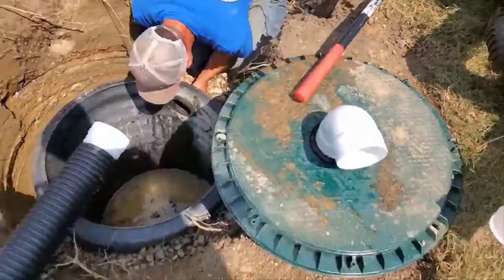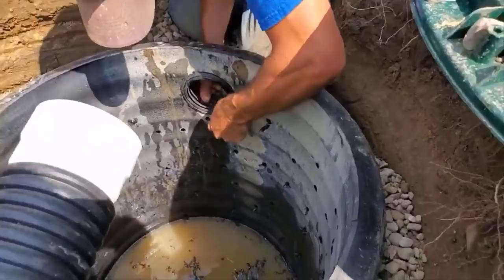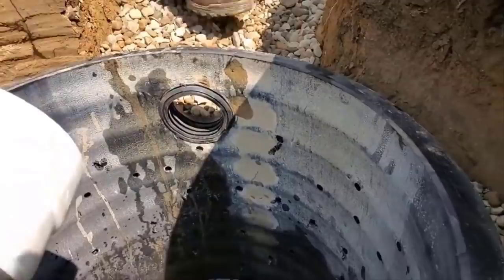We want the water to go out of the pipe. So when the sump pump discharge line kicks on, look at that rubber. That's a nice seal. Stone's not falling in there. That is the way to do a hookup like this.